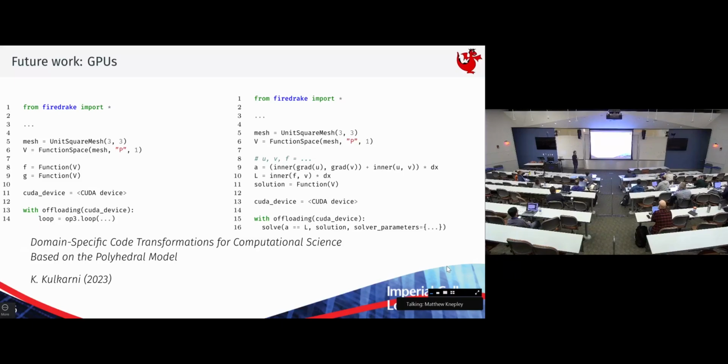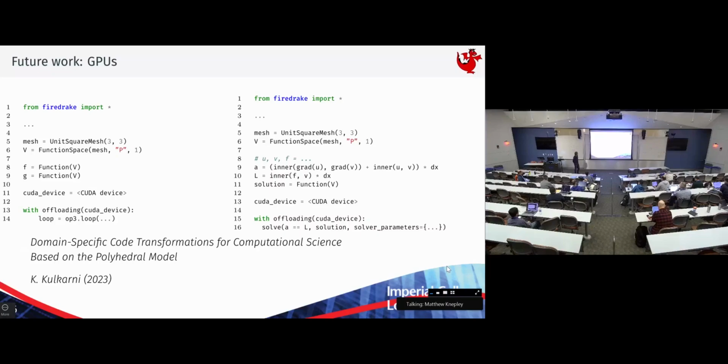This basically works. We've got a proof of concept from Kaushik Kulkarni, who wrote his thesis in 2023, where he figured out how to do this with Firedrake, and he's done all the hard work and figured out the auto-tuning performance stuff that you need to do to solve different PDEs, depending on the GPUs and all that sort of thing.